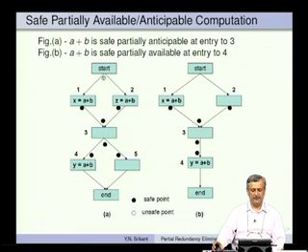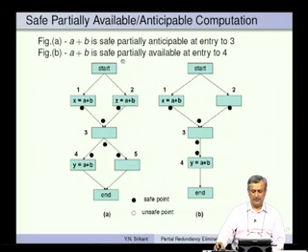But remember this point is not really considered. We do not have to worry too much about this particular point. Okay. So, even this will be safe simply because even though availability is false, the anticipability is true along both these paths, it is being computed. So, this point will also be really safe.